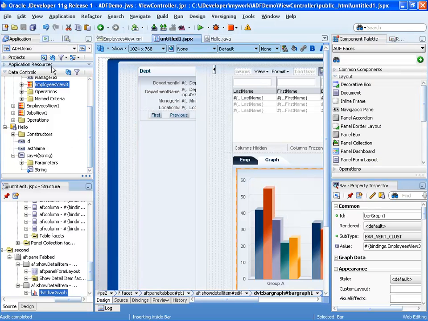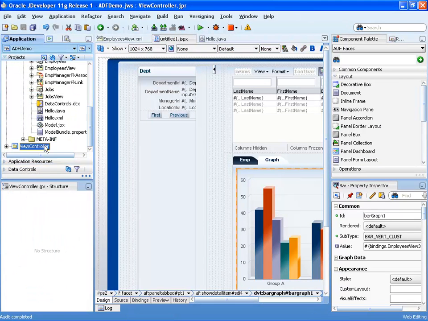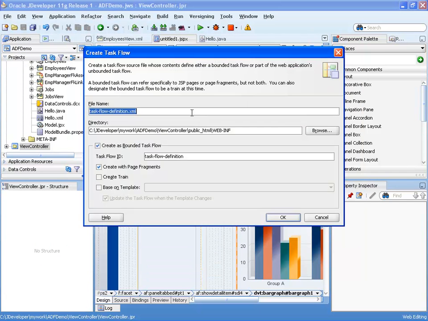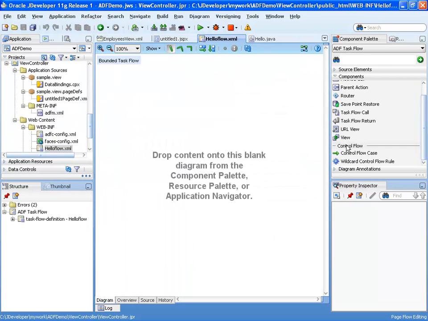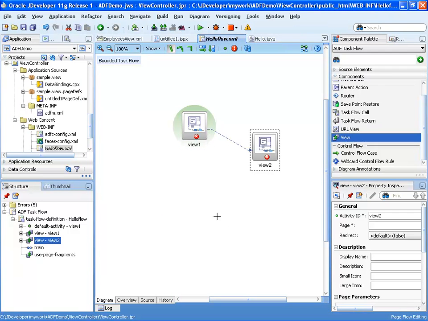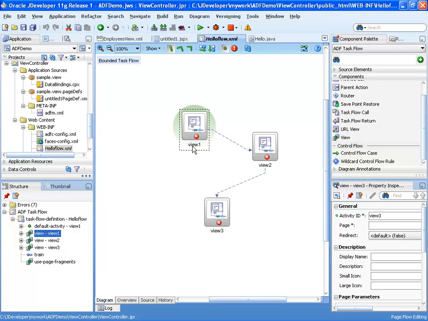We're going to do another little demonstration here of the ADF task flow. So we're going to create a new ADF task flow, and we'll call it the hello flow. And we're going to mark it as a train flow. Train flow is kind of a wizard flow where we have one step after the other. Then we're just going to lay out a specific flow of 3 pages.